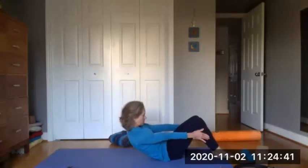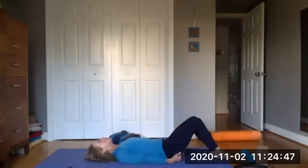Flutter the legs back and forth. Tippy toe down. Point the leg long. Tippy toe down. Wow, there's the obliques working. Point the leg down. Tippy toe down. Point the leg down. Do 1 more. Very good. Lower the feet down. Round the spine and continue to roll all the way down. Great. Rest for 1 second.